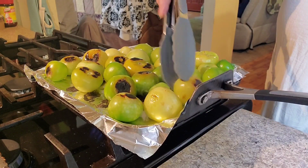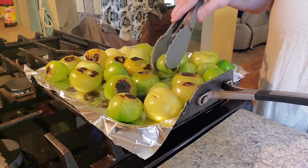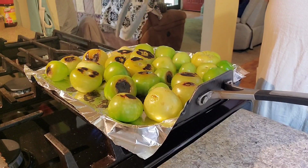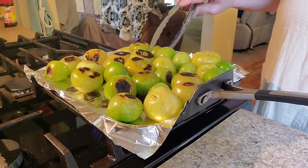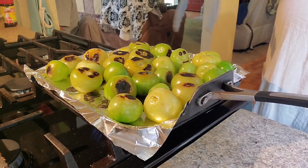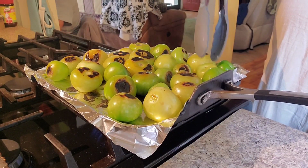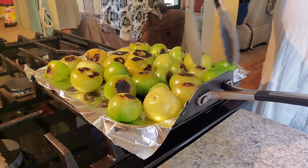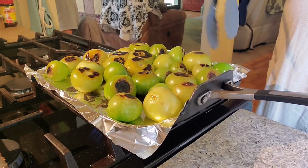You can also boil these as well, and you might get just a little bit of a different flavor, but the toasted flavor is a lot better. Just give them all a flip. Sometimes I use my hands, sometimes I use the tongs. Whatever works for you. Sometimes they'll get where they stick a little bit, and that's fine.